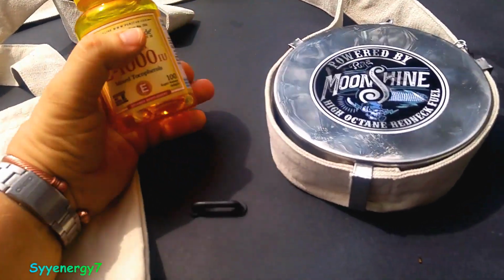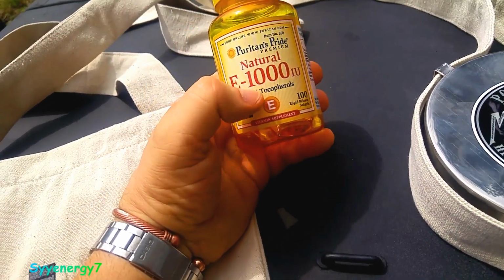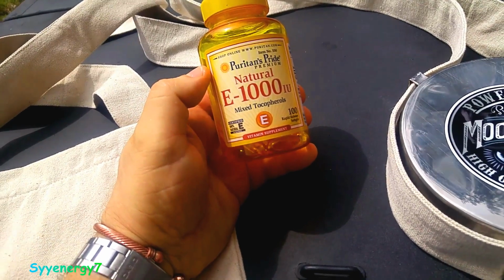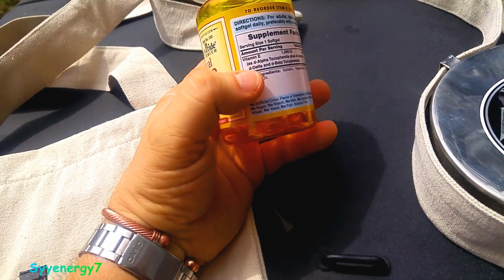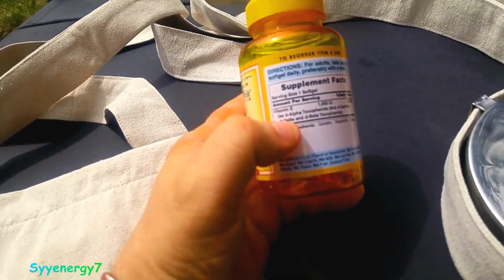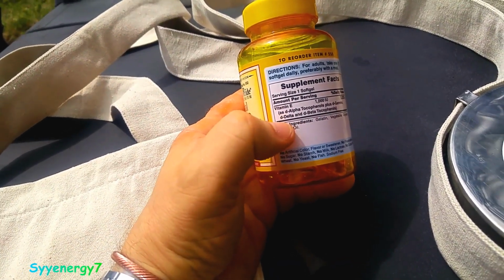But this, when I tell you this is heart healthy, I don't know if they say it on this one. A lot of them they do. It's true, because the doctors even way back in the 1950s in Canada, regular medical doctors proved that higher doses of vitamin E are heart healthy. Now, one thing you got to watch for is natural versus not natural. See, this says D alpha tocopherols, D dash. If it says DL dash, that's synthetic. And that DL synthetic is made from coal tar. Coal tar. This stuff comes from vegetable oil.